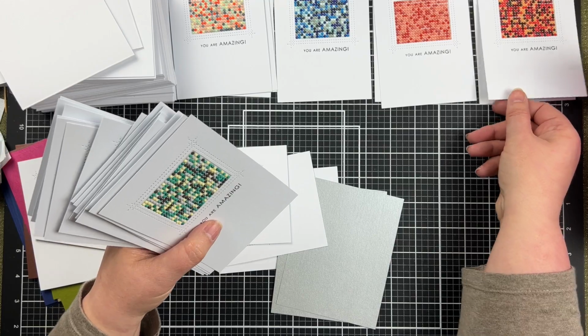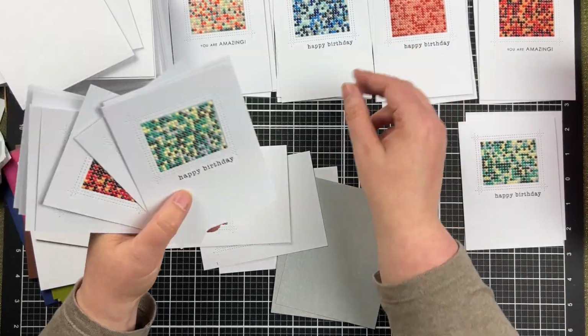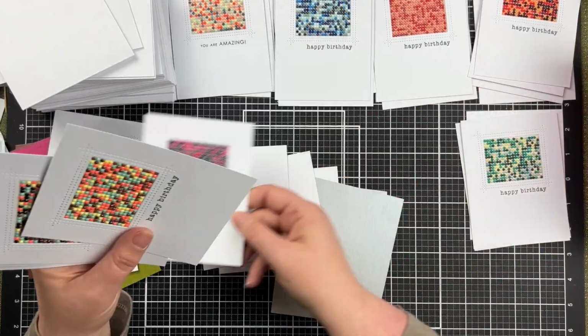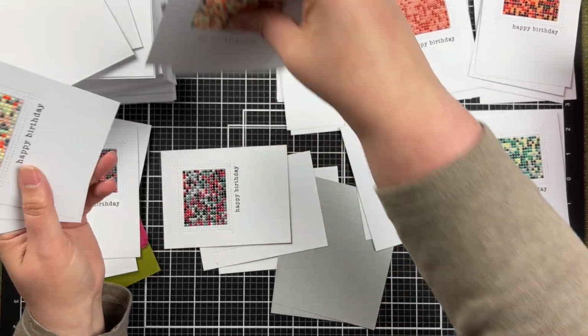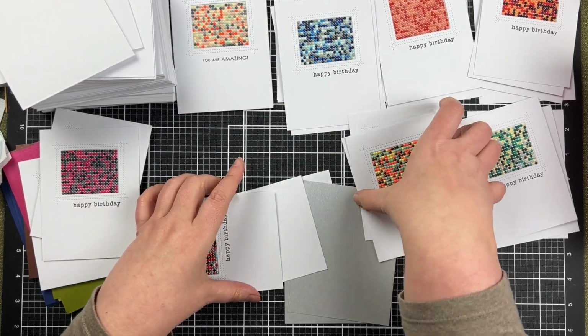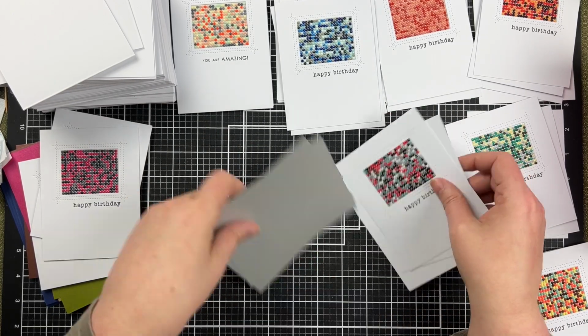Right here you can see me sorting through them all, and there are so many different color combinations. I tried to do a few of each, so I had some to show you, and they would be perfect for different people. These would even be perfect to create a card set. So you could create a bulk of these, put different sentiments on them, and then bundle them up as potentially a birthday or Christmas gift for somebody.